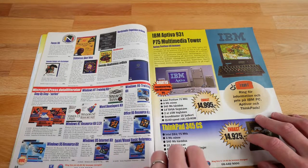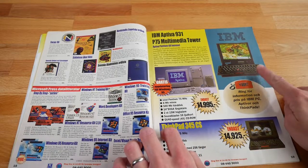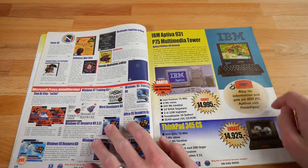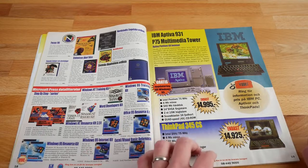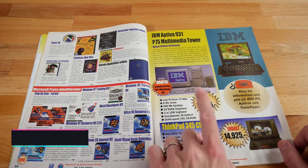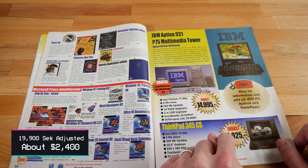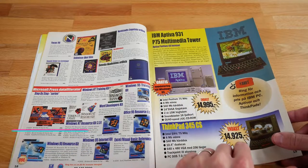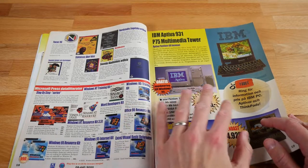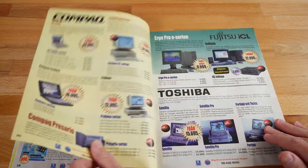And I did buy an AST somewhere — I think it might be featured later. Oh, and there's that awesome IBM ThinkPad that has the keyboard that pops out — LGR did an awesome feature on that one. This computer then sold for about 15,000 kroner, and I'll do the translation here of dollars and then for inflation as well to give you an idea what we're talking about. That was a very appealing thing for the home user because computers were really taking off here — people were buying their home computers as a full multimedia suite.